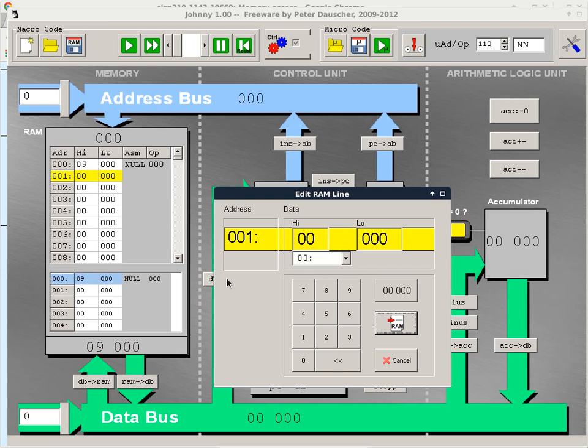And then the second location, I'll do another rather simple instruction. It doesn't do any type of processing. It's the jump instruction. So we have the JMP instruction here. And now with a jump instruction, the low portion of a memory location becomes useful, because I have to tell it where we are going. Where am I going to continue execution? In this case, I am intentionally trying to make an infinite loop. So I'm jumping back to location 0, where the null instruction is.